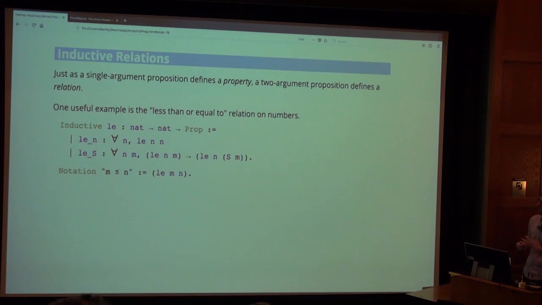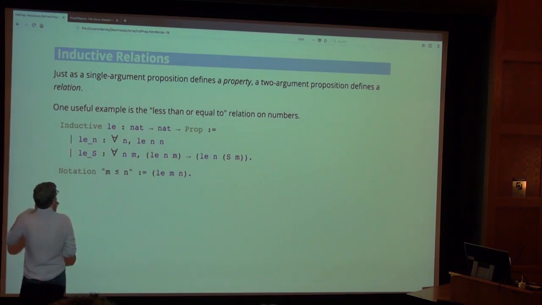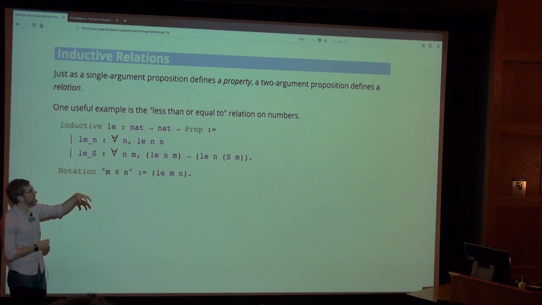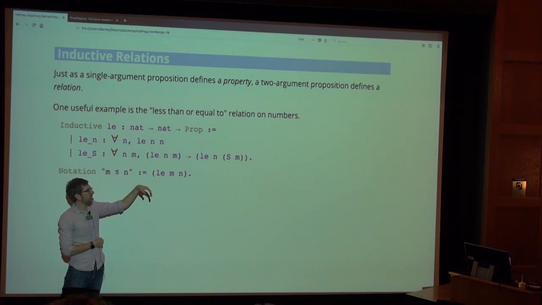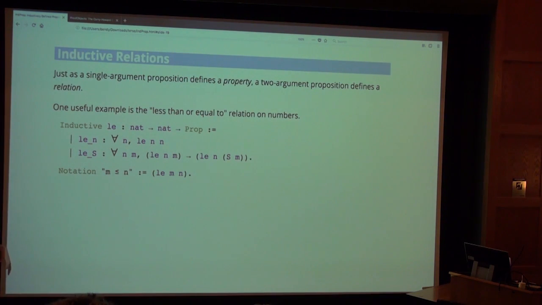So here's an example of how we might define less than or equal to as an inductive data type in Coq. Here LE is less than or equal to, as you might expect. What's the right way to read this? Well, we're going to build a new kind of proposition on two different natural numbers. In particular, there are two ways of building up evidence of this proposition, and correspondingly two constructors. Every natural number is less than or equal to itself, which is true. And also, if one natural number is less than or equal to some other, it's also the case that it's less than or equal to its successor, or adding one to that number. And then we have a nice notation here.